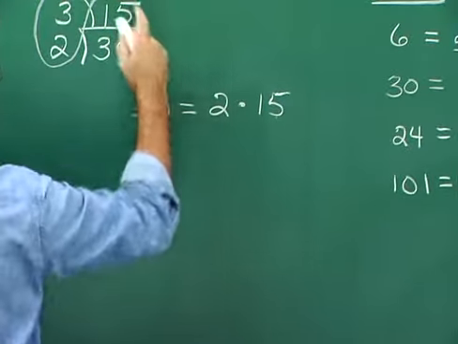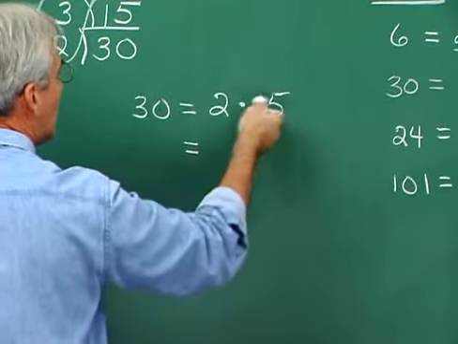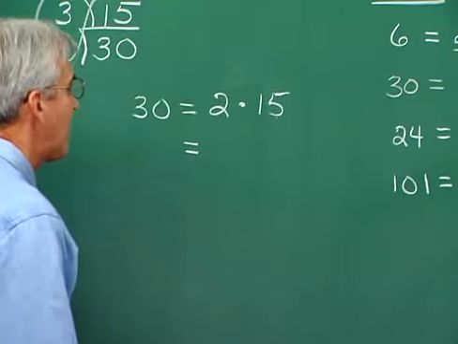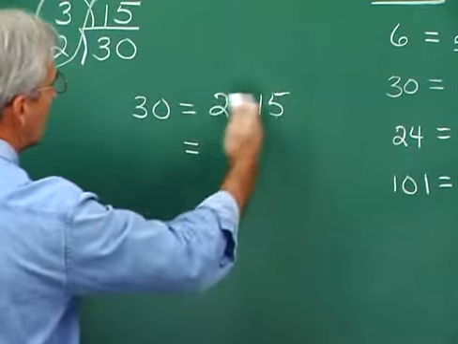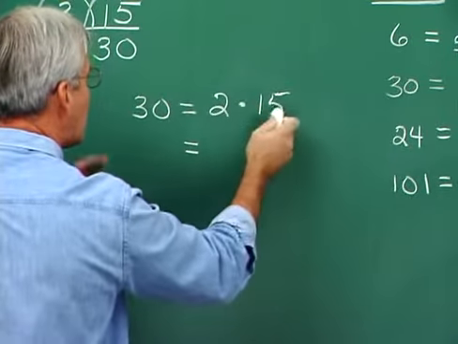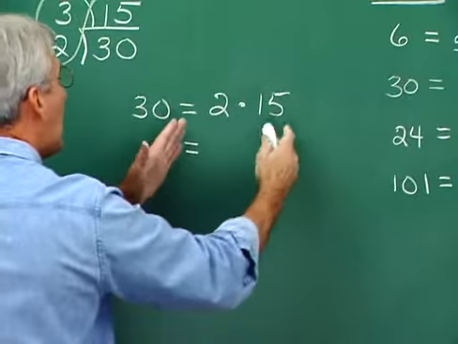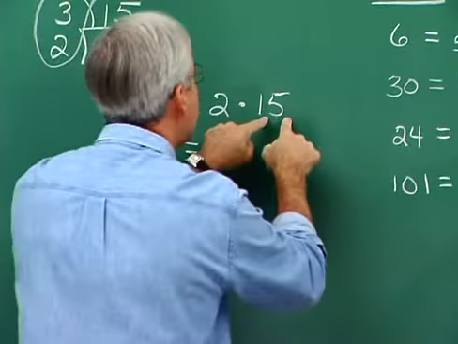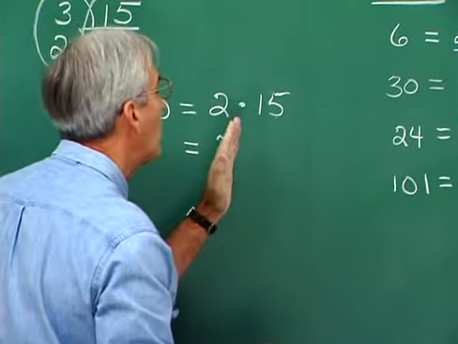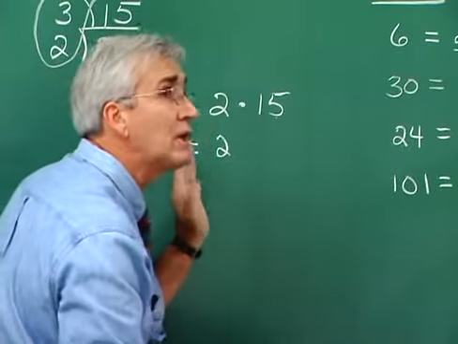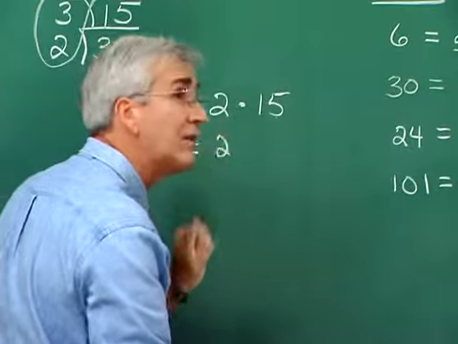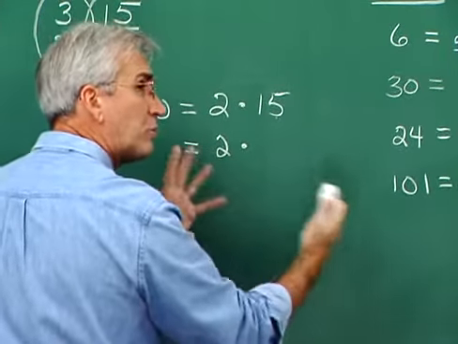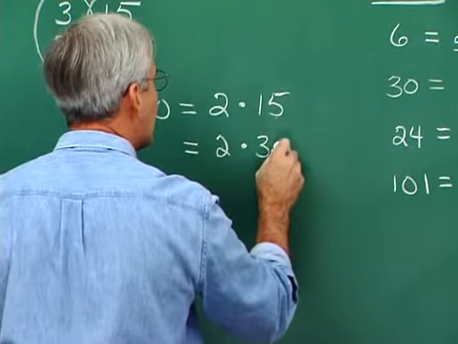It's very similar to the first technique, but it's done in a more mathematical way with this equal sign. This is equal to the product of those, and now I'm going to come down and bring down the 2 and then subdivide the 15. I ask myself, does 2 go into 15? No. Does the next prime number, 3, go into 15? Yes. How many times? It goes 5 times. So 15 can be split up into 3 times 5.